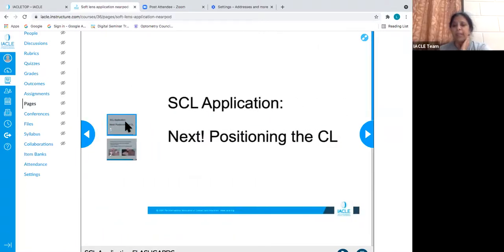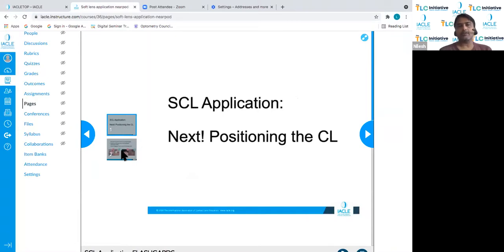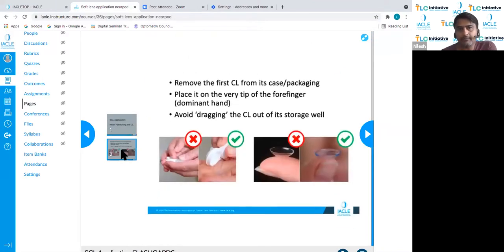So, position of the contact lenses. Absolutely. Here you can ask a question like, how should the contact lens be positioned, and how would you know it is the right side up, etc. That is a question you can ask, and if you want to reveal the answer, you click on to the next slide, and that's the actual answer.